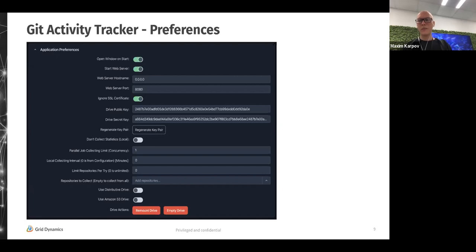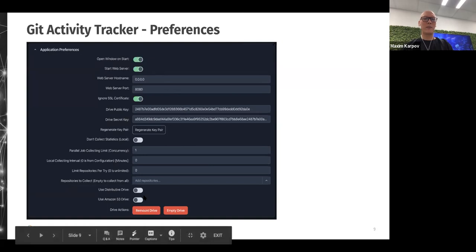Here, we can run a web server inside ElectronJS. You can see it here, start a web server. You can specify the host name and the port. Express.js runs inside ElectronJS. We can replicate the shared drive to all other machines, even to S3 Cloud.